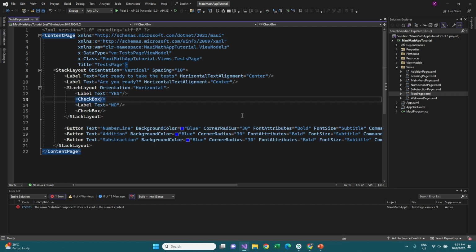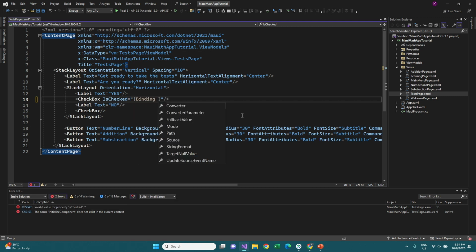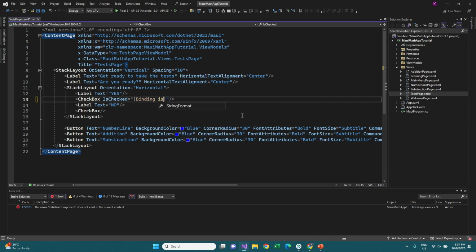And now I'm going to add IsChecked and give it a binding. Don't worry, I just started off like this, but you can do the same. I'll explain later on why I did that. IsChecked equals Binding. Of course you can see we don't have something that we can actually bind it with.